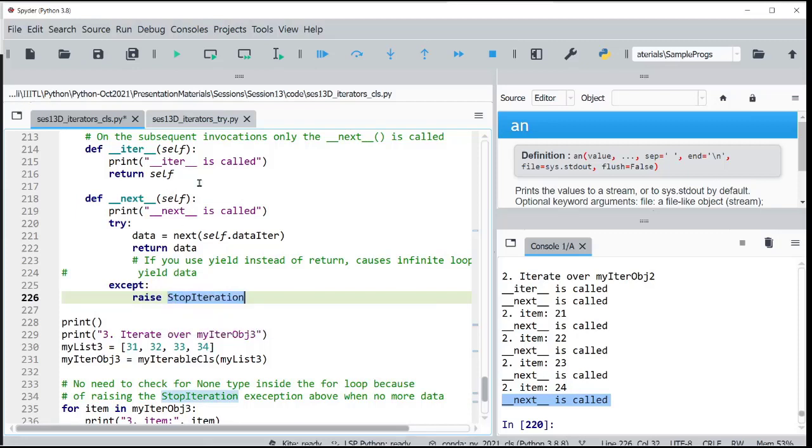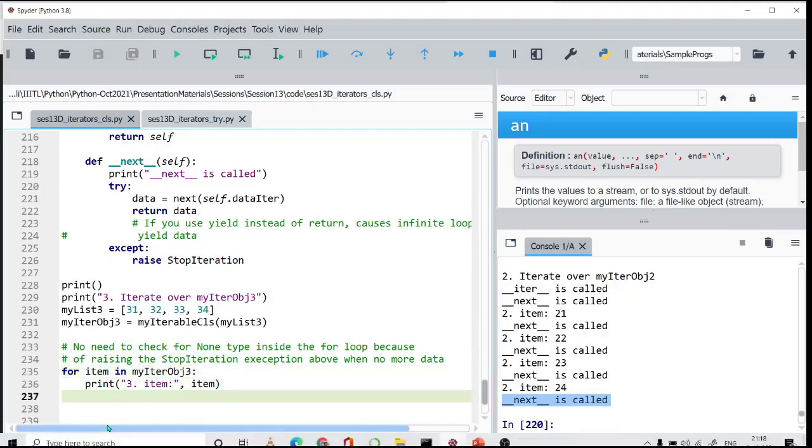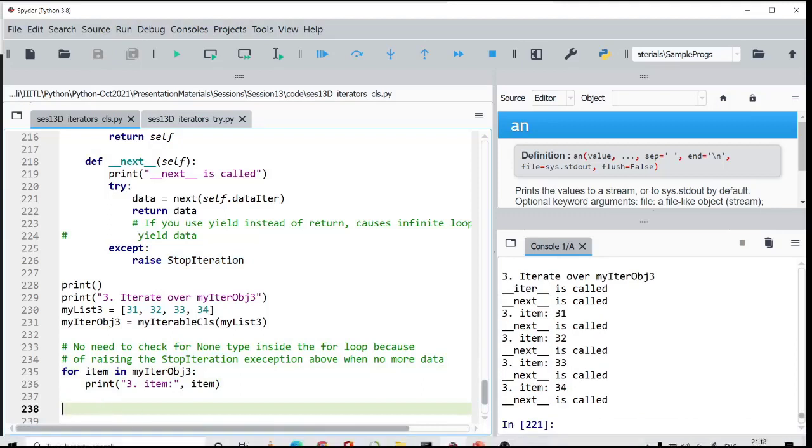I do this because I am creating an iterator object here, or I could actually pass the same object which is getting generated here, because it is also going to generate the same stop iteration object. So I can capture that object and then raise it again. But why am I raising it? Because I want the outside iterator which is calling me the next to be aware that I have exceeded the limit, or I have come to the end of the iterator object. So now this is going to work as it did earlier without any issue. I hope this is clear.